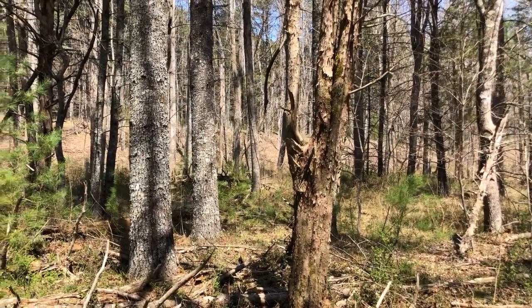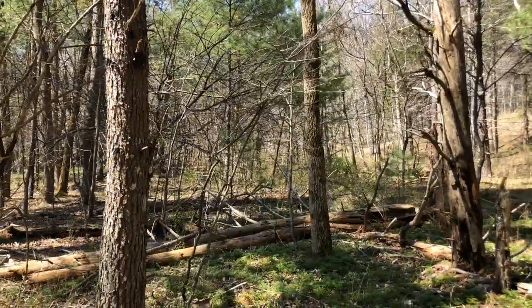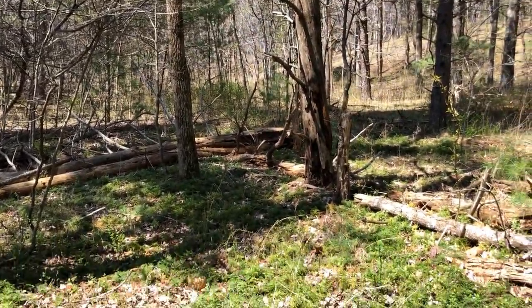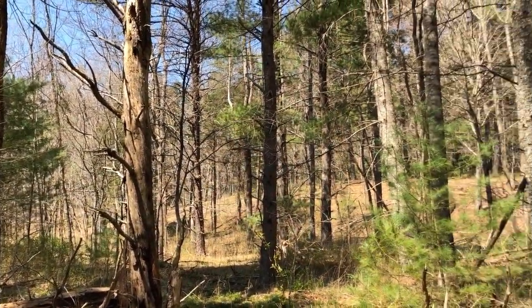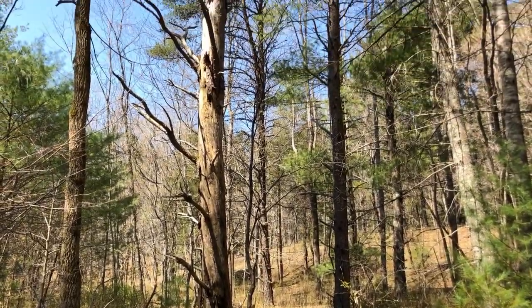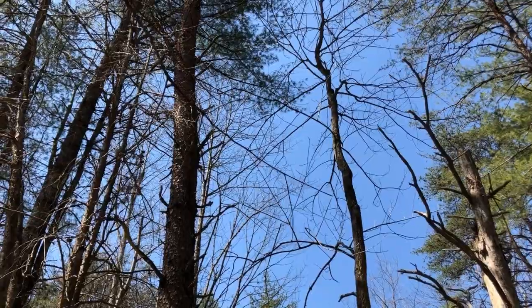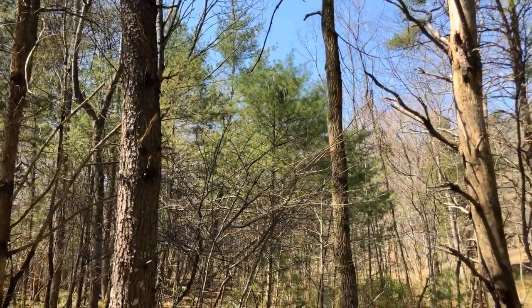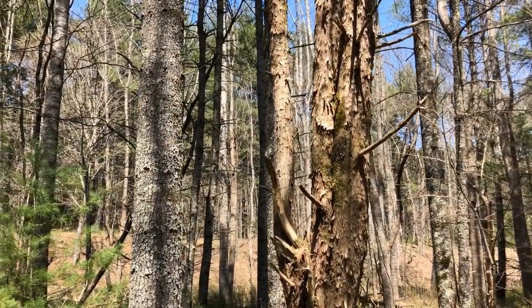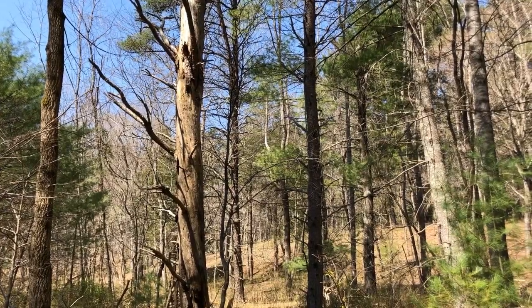Our first stop is in a valley — a relatively flat area that was farmed in the past. Most flat areas in Virginia were farmed, whether that's valleys in the mountainous area or non-ravine areas in the eastern or northern part of the state. There's a lot of pine trees here — some white pine and also some dying Virginia pine. Pine trees are an early successional species that come in right after agriculture. Virginia pine is very tolerant of depleted soils but is relatively short-lived, only about 70 years. These trees are experiencing age-related mortality, having likely established 70–100 years ago around the time of the Great Depression.